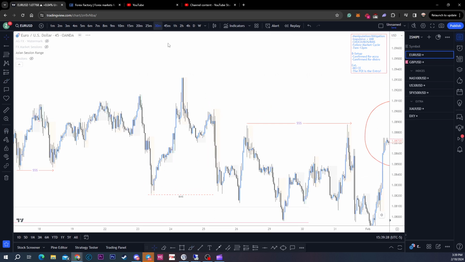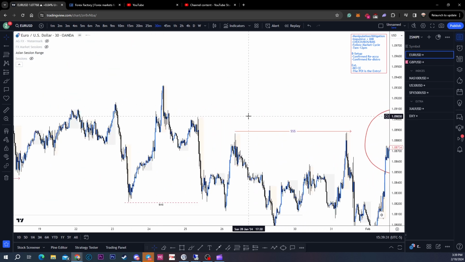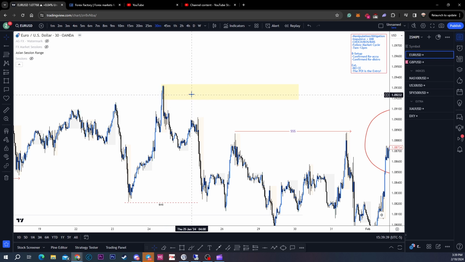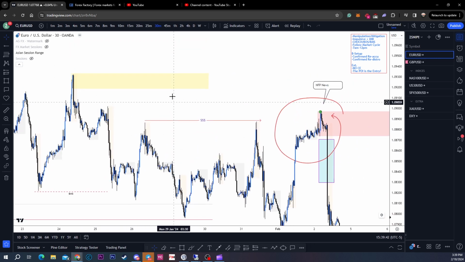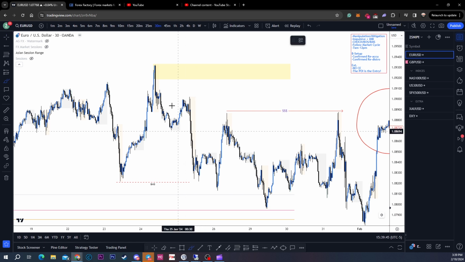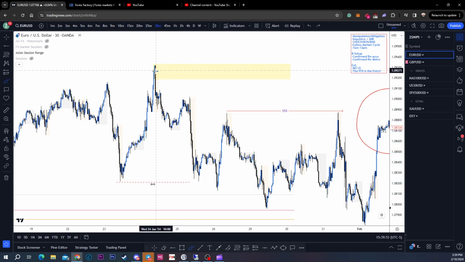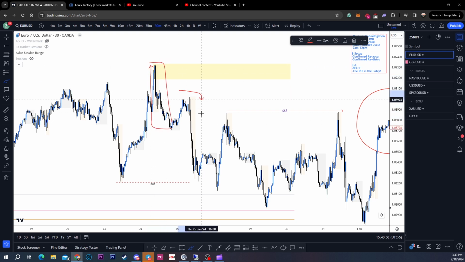Now, on the same thing, I'm trying to find this order block for you guys. Here it is. All right, when we're looking at this order block here, we ask ourselves, why did the market not come into this area? Why didn't we come all the way higher to trade off of this? Well, look at the difference, right? You can see the difference between this push lower and this push lower is completely different. Yes, we can say that, okay, we have a semi-impulse. We're not looking for a semi-impulse. We're not going to be subjective. Is it an impulsive move or is it not? Do we have that bearish momentum or not? Here, you can clearly see the difference between this move and this move.